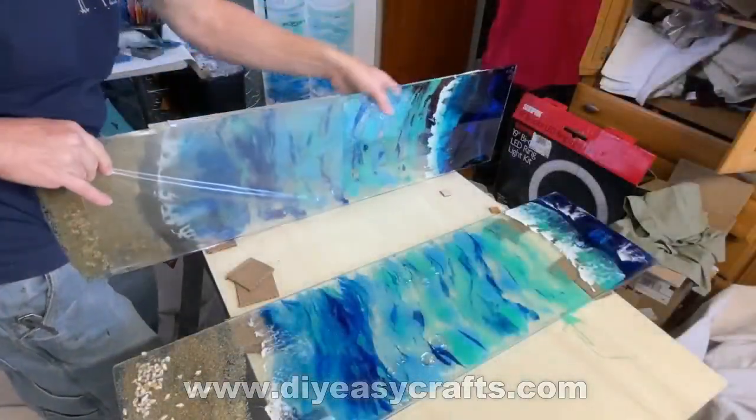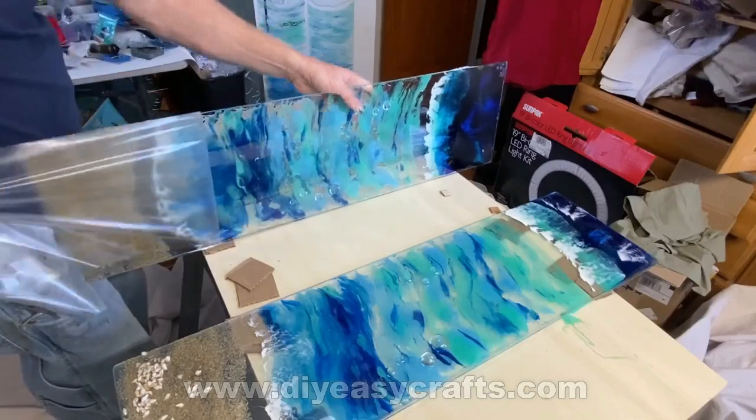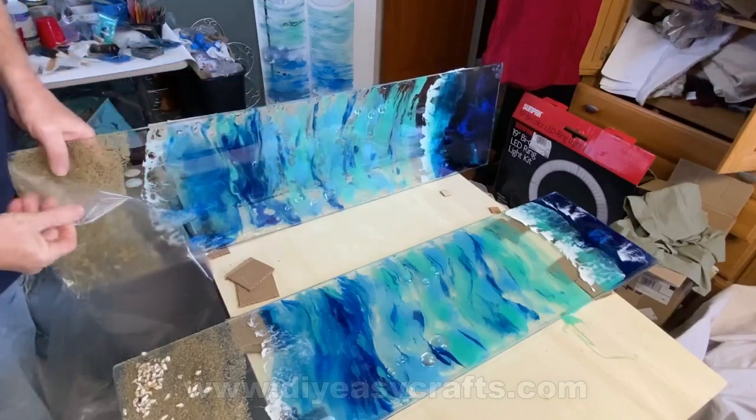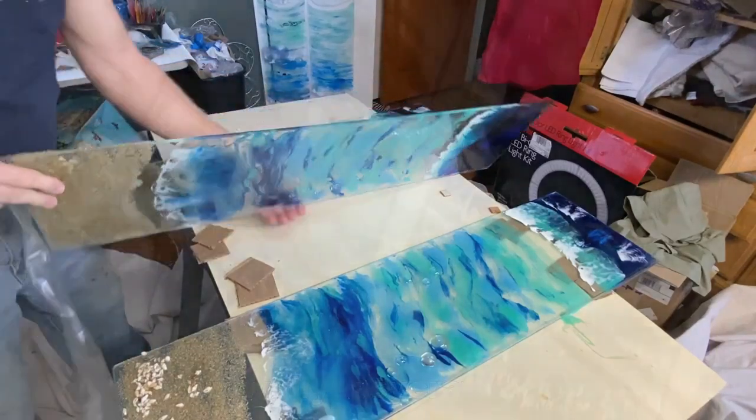So this is the contact paper. I removed this very easily, and whatever drops had rolled over onto the back pulled off very easily. So this actually worked better than painter's tape. And then this is the finished product.